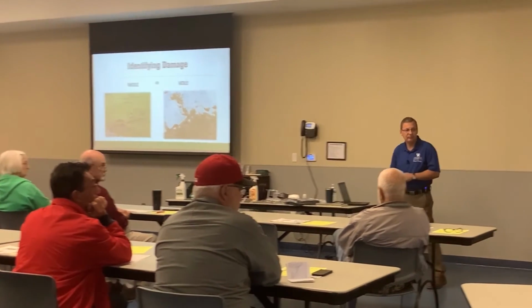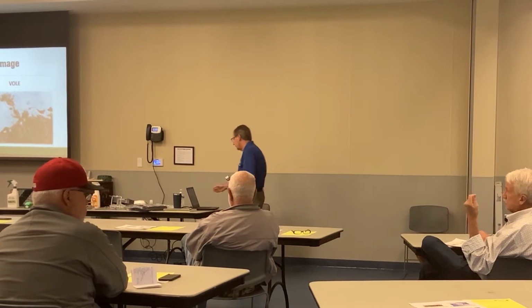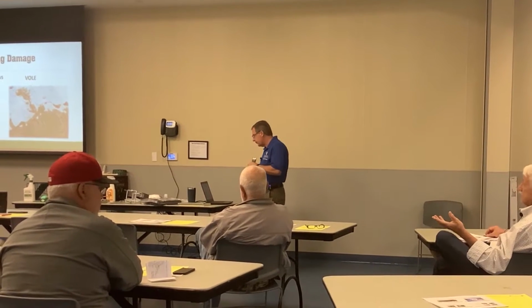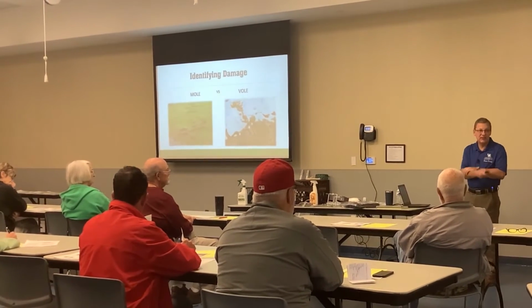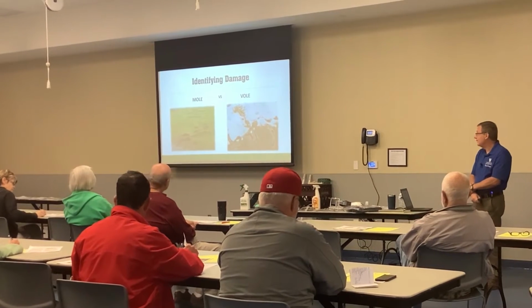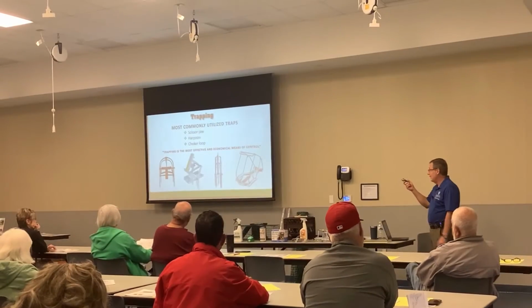If your property is close to a woods, you're going to see voles, and voles have a little bit shorter tail than a mouse, and there's been a lot of damage created by voles. Out at the Nature Center, we've put potatoes in the ground, and we've put sweet potatoes in the ground. And the voles have gotten into both of those crops and just devastated them. We didn't see any evidence above ground, but when we went to dig them, we had gigantic holes in the potatoes and in the sweet potatoes. Yes, a lot of damage. I was surprised when we saw that much damage on the sweet potatoes. But yeah, they will girdle a fruit tree.